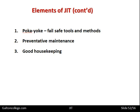Good housekeeping. Well, by good housekeeping we mean that everything's accounted for. The management know exactly what raw materials have come in, they know exactly what's in the system, they know what work in progress, in other words, what is actually being processed at the moment, not the work in progress that we traditionally think of as semi-finished work in the stores. This is what is in the system and what's going through the system right now, and what is required by the customer at the end. So there's good housekeeping. They know where the tools are, they know where the equipment is, they know what's needed in the event of a breakdown, they know what the current job is, what the specifications are, what the requirements are. So there's good knowledge about the system.